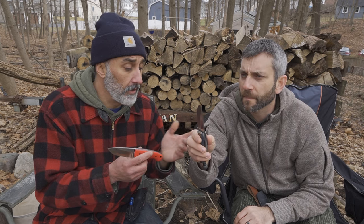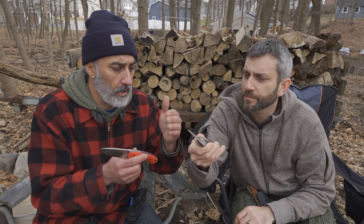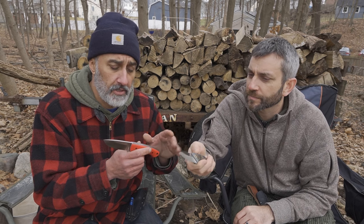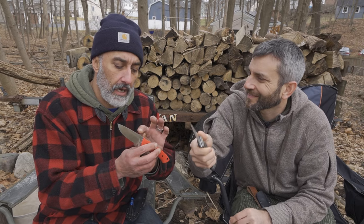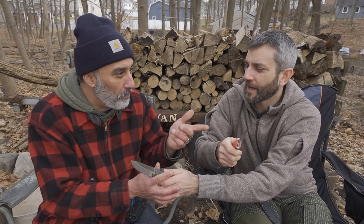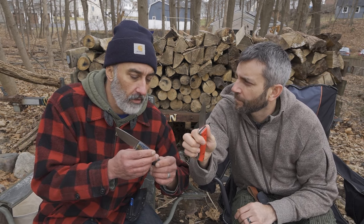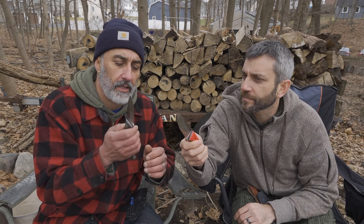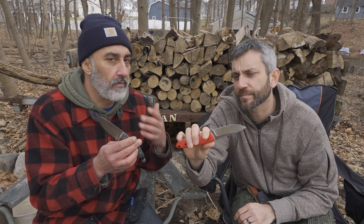Yep. The steel type, and you told me, so the G10 versus micarta or wood, they all have different weights, different balances. Now, these are non-skeletonized. He's a very traditional maker. But it's funny how just a hair in thickness, different steel, different handle, the weights are totally different. Completely different. That's a beast. I would almost go as far as to say these are distinctly different knives. They really are. Same shape, but the handle material is just so light and different. Very lightweight, but strong. But again, it's just that maker that I'll buy from for the rest of my life.